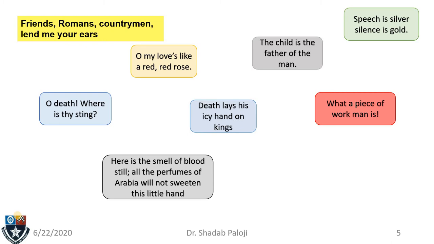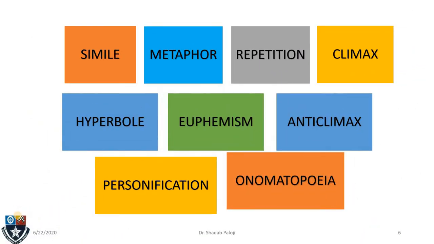What a piece of work man is — from As You Like It. You must address the chair. Now, look at these statements. We understand the meaning of them, but the way they are said makes them more heavy, more beautiful, a little different from normal. For example, the last one — it is a kind of phrase we use when talking about a person in an authoritative position. You must address the chair, or we can say you should speak to the principal, the boss, the headmistress. But 'you must address the chair' brings a sense of realization that something very important requires attention.